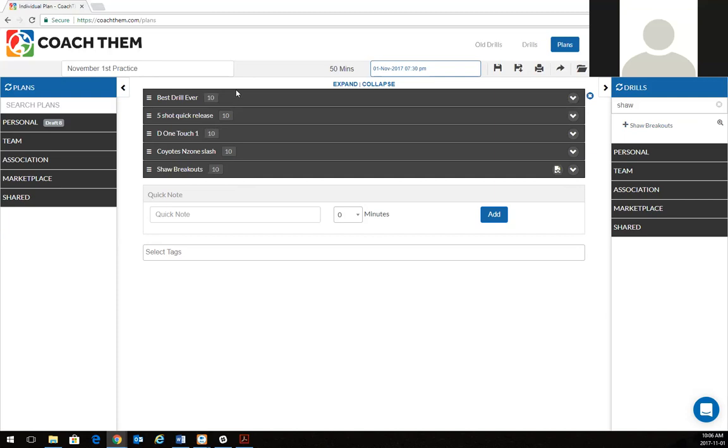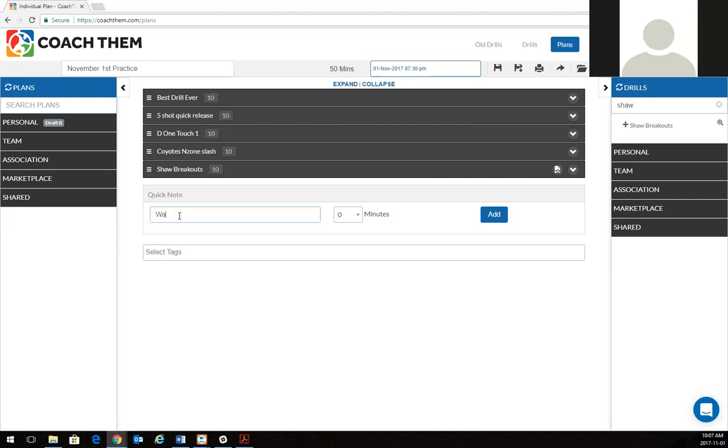So right now I've created a practice plan that's 15 minutes long. It has 5 different drills in it. To fill out that hour-and-a-half gap, or if you have, of course, the Zamboni on the ice, it's going to be an hour and 20 minutes. I'm going to add some water breaks in. I'm going to add a team discussion, and I'm going to add in a scrimmage. And you can do that all within the quick note feature, which is really neat.